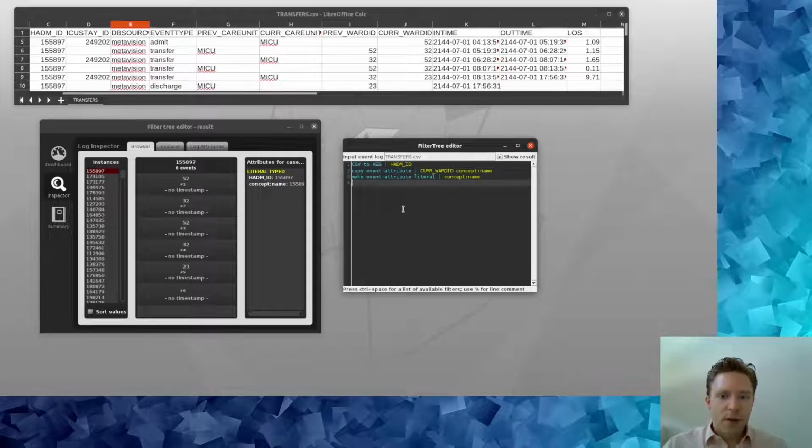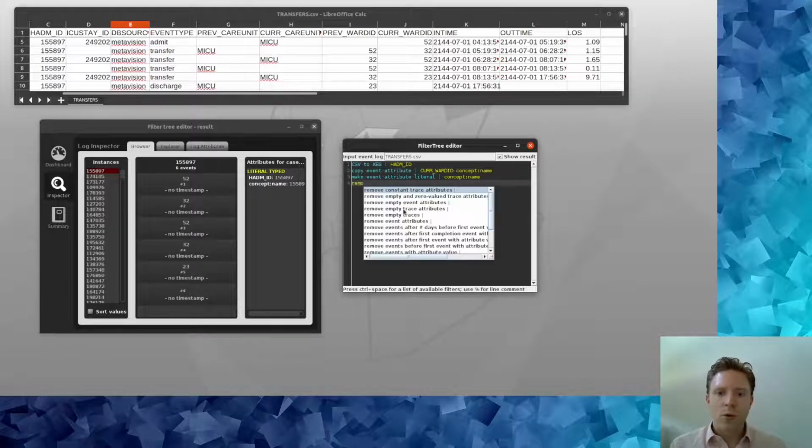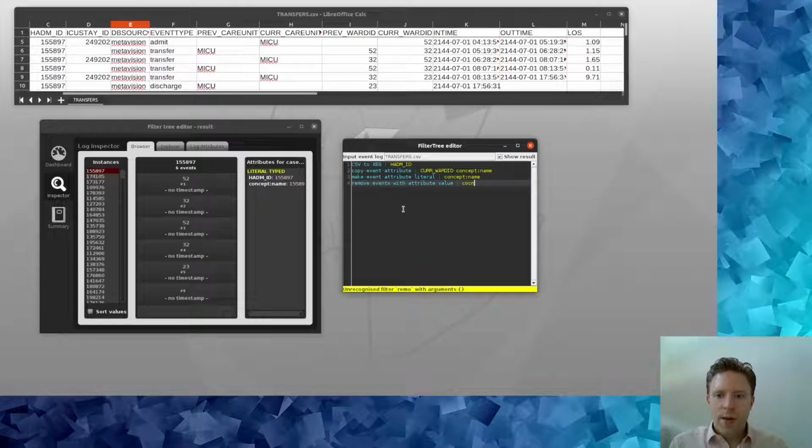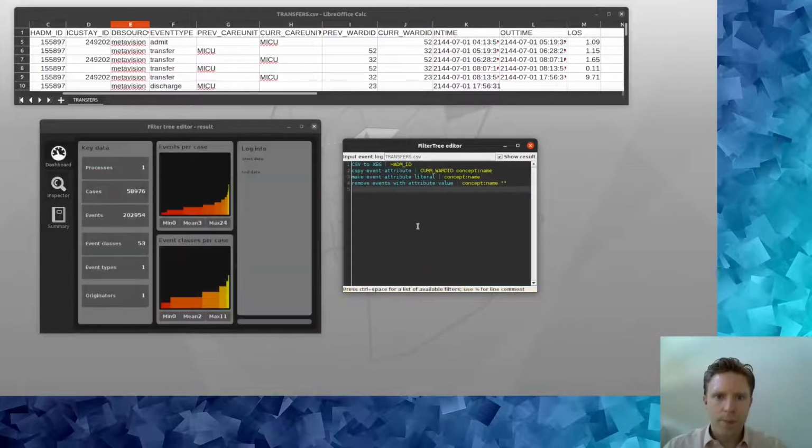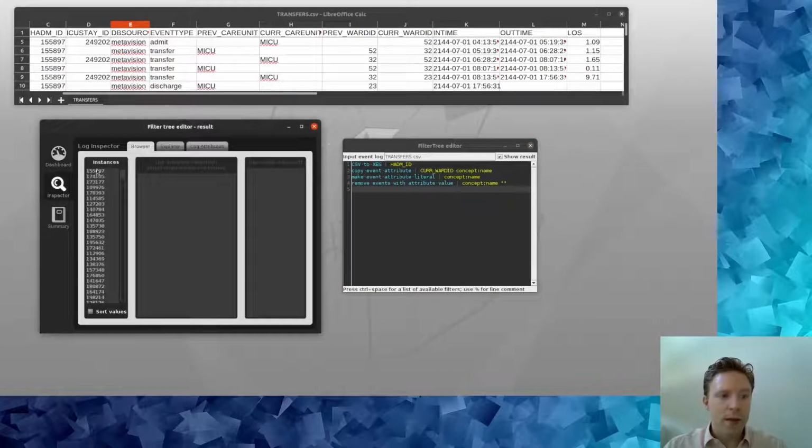To do this, we add another plugin to our FilterTree called Remove Events with a certain attribute value, and that is that concept name is empty. We can then again inspect the log and observe that indeed the last event of each trace has been removed.